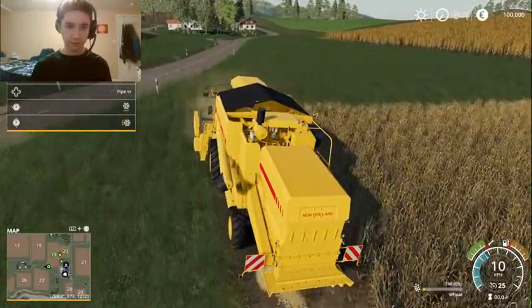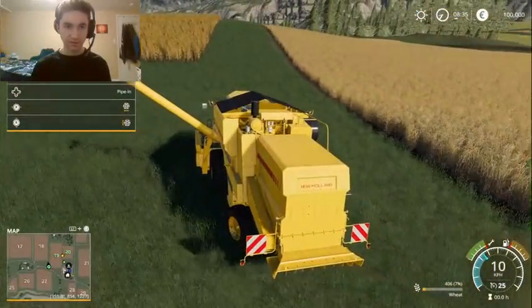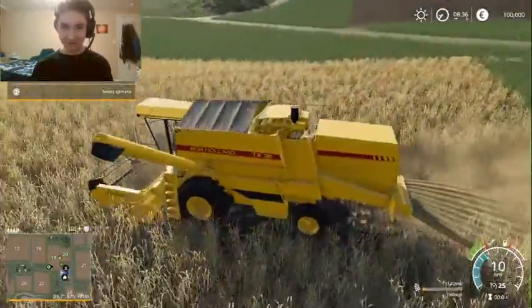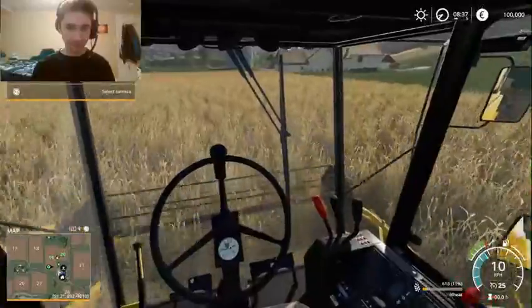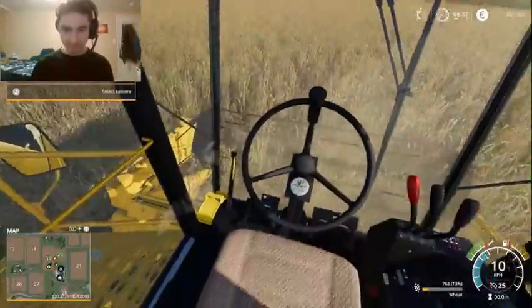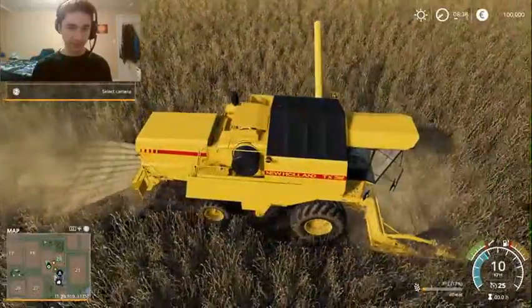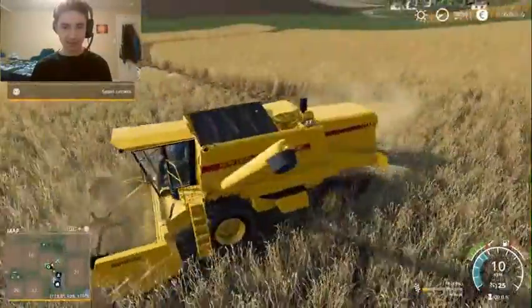Let's see here. Oh, okay, I can choose where that pipe's at. Let me see here. Oh my gosh. What? It's just spitting out the back. First person. Yep. This is being a farmer. Oh my. Honestly, I think it's supposed to spit out the back like that.